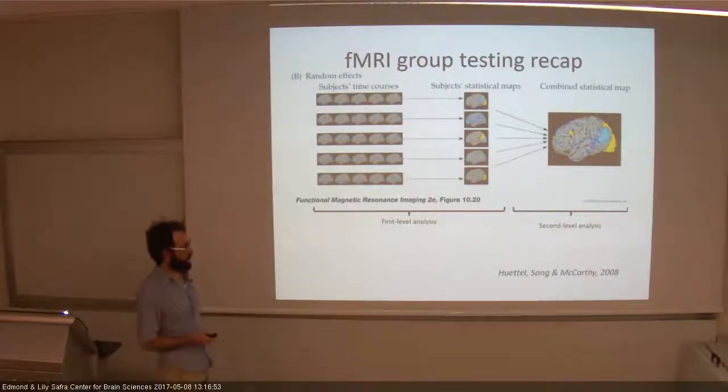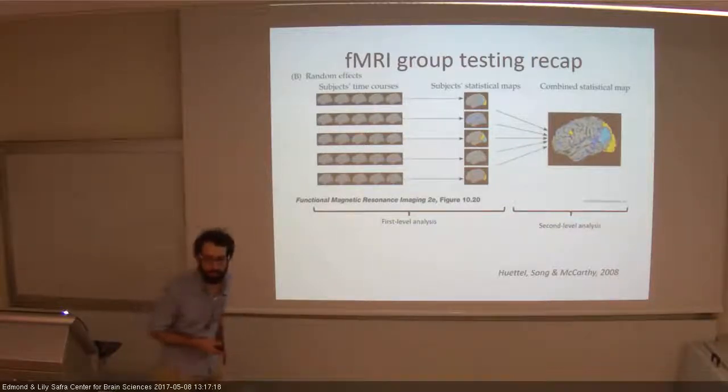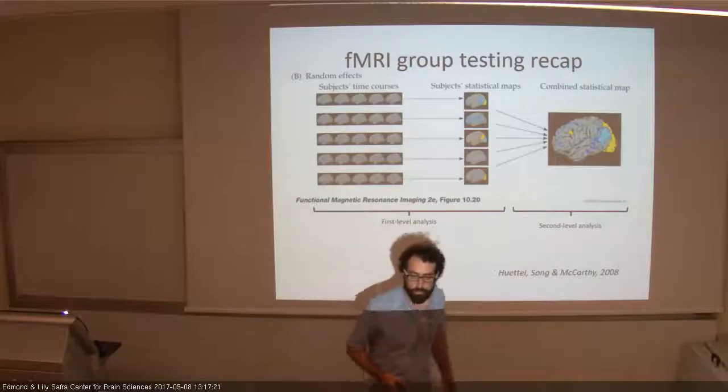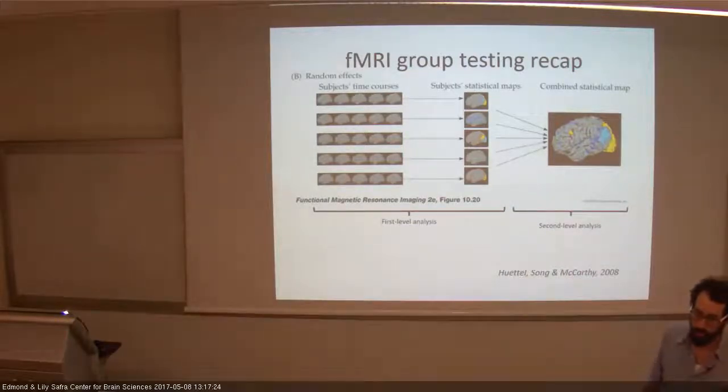But I have to say that recently there are many efforts of still having a good model of the first level analysis, using good models of the autocorrelation of the BOLD signal, so we can still use the information from the individual time points when we make group inference. That's called mixed effects in fMRI. Usually not the p-values. Usually these would be beta values, or differences between beta values.